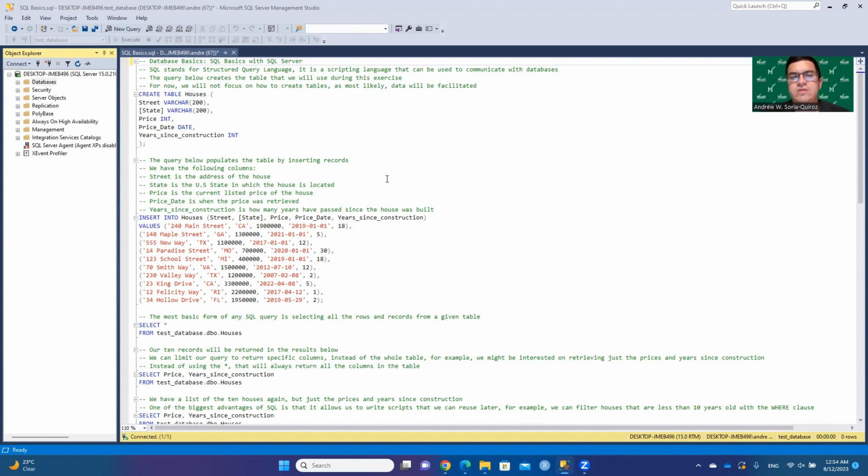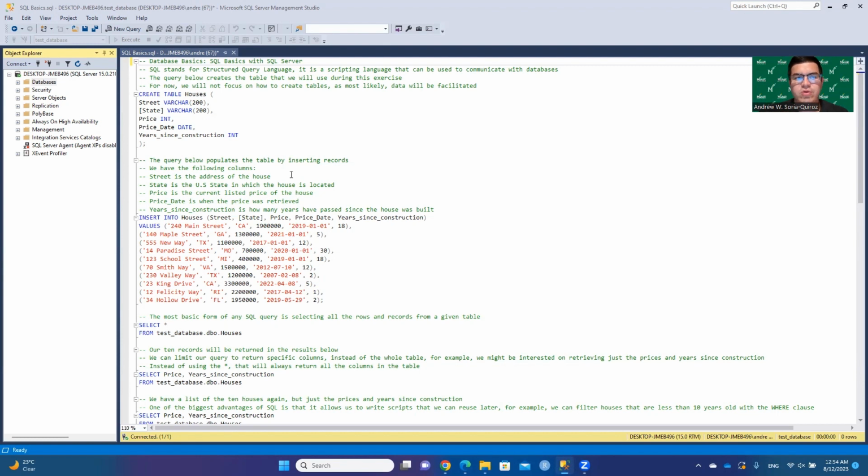SQL stands for Structured Query Language, and I personally do not consider it a fully programming language, though there are quite a bit of people that do. For me, it's more of a scripting language. Think of it as the way you communicate with a database, how you tell a database that you need data, and then the database will know how to send it back to you.